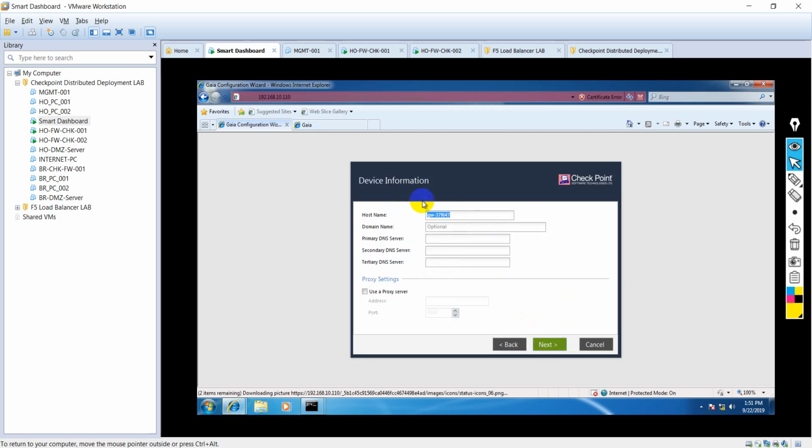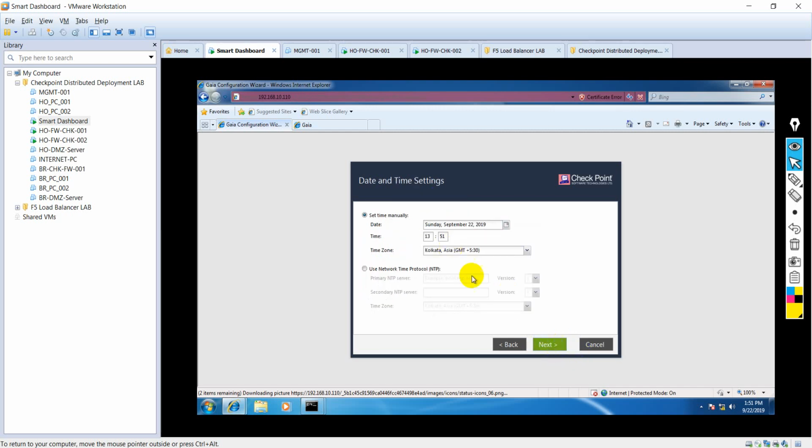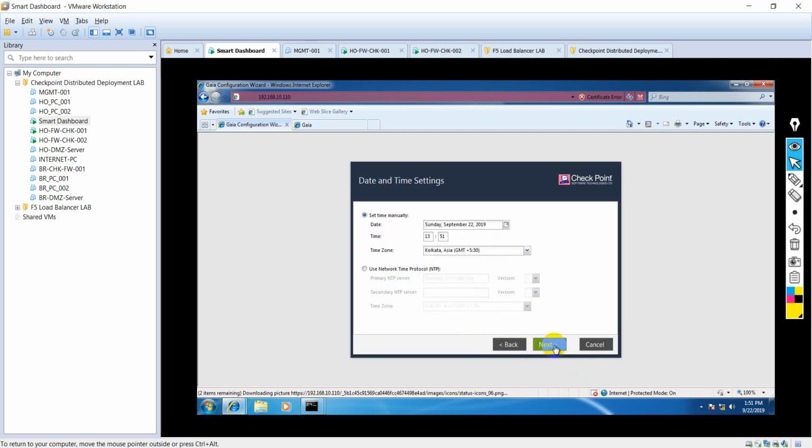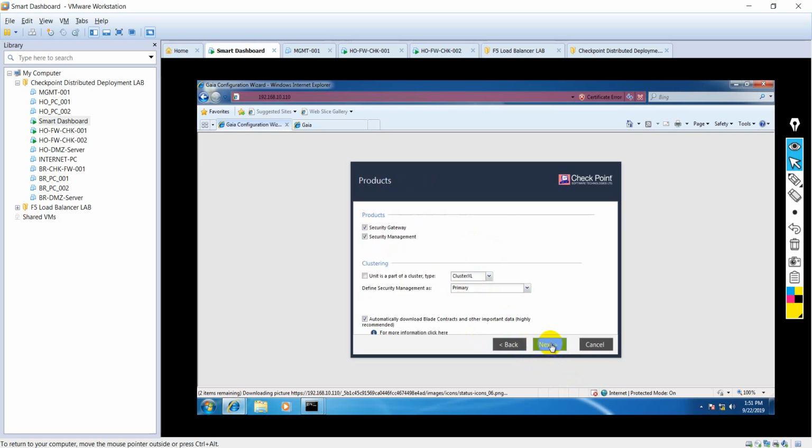Now here, head office firewall dash 001. Next, we can assign via command line a domain IP address and domain name also. Next, now here select next.